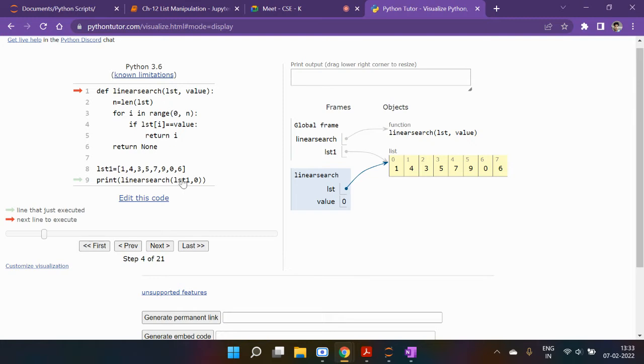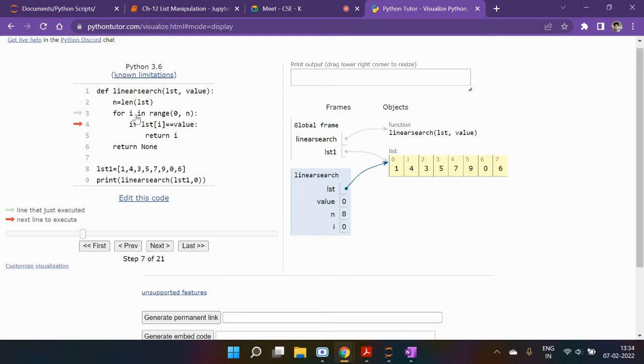Okay, so list 1 and the value is 0. So we are searching 0 in list 1. It is starting from here. n is the length of the list, so the length of the list is 8. So here you can see n is 8 and value is 0, i is 0.